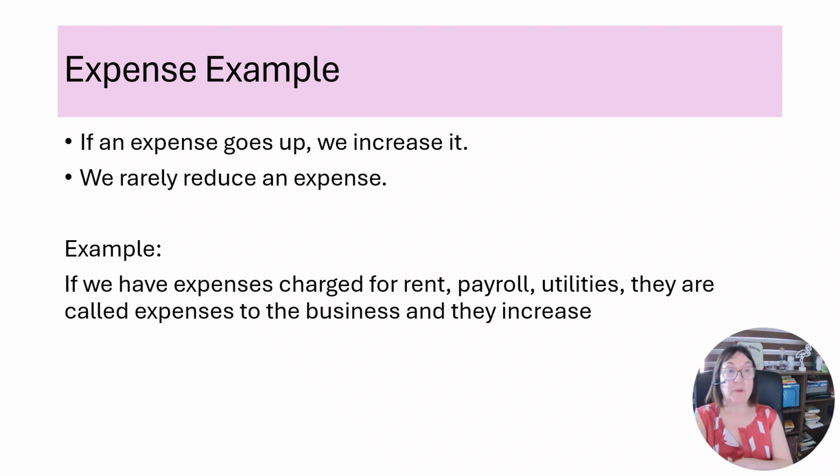An expense example. Again, expenses go up, we increase them. We rarely reduce an expense. Usually that's just a correcting entry. We will never have a decrease of an expense. For example, we have expenses for rent, for payroll, for utilities. They're all called expenses to the business and they increase. We'll just record those as increases all the time. Every month we pay rent, we increase that account every month.